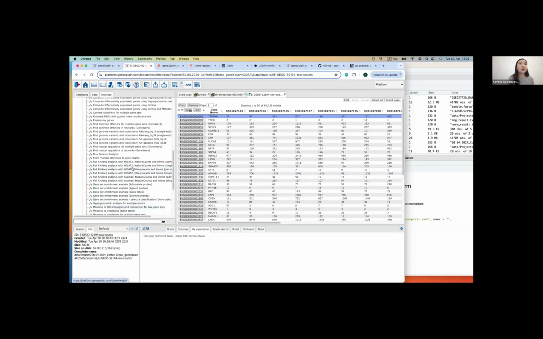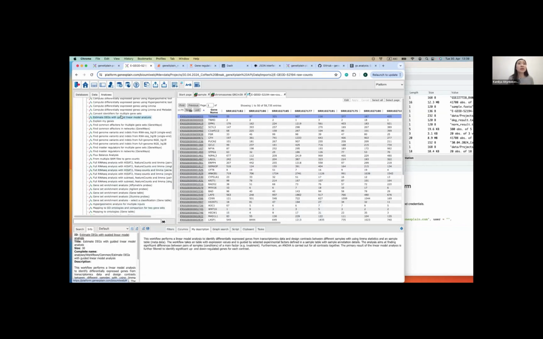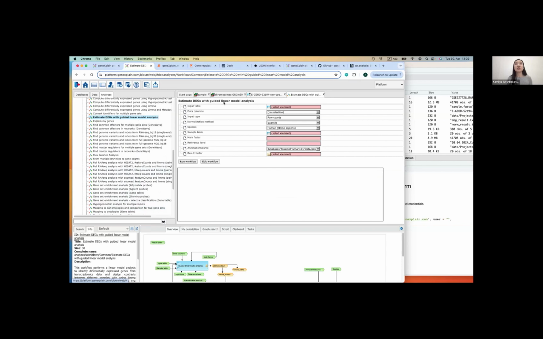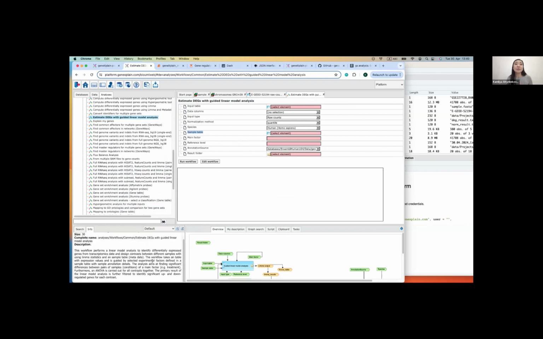This workflow estimates differentially expressed genes with a guided linear model analysis. Here I need an input table and also a table with the description of the samples, so some metadata, and it is expected in a specific format.